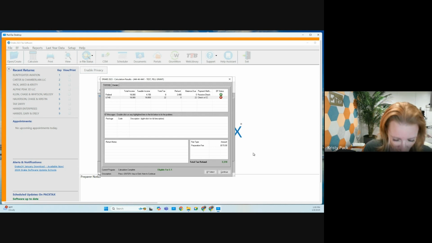Because that's a really common mistake that could be made: we just forgot to enter the client's direct deposit. It's not a big deal, but something small like that, oh my gosh, we didn't ask them for the direct deposit info, just makes us look really dumb, right? It wasn't even a big complex math error. We just didn't ask them how they wanted their money back, and then they didn't get it back the way they wanted, and it took 3 weeks longer when they really needed it next week.